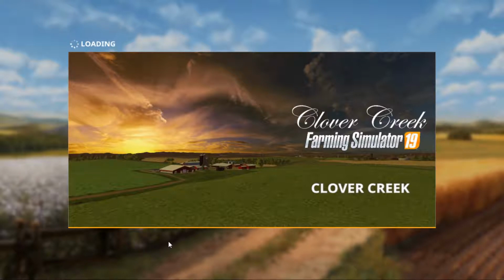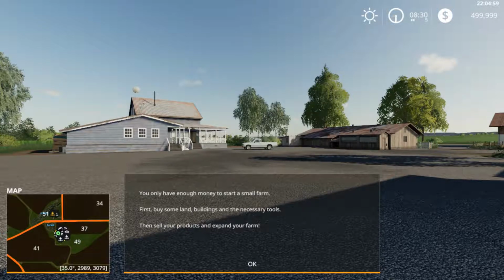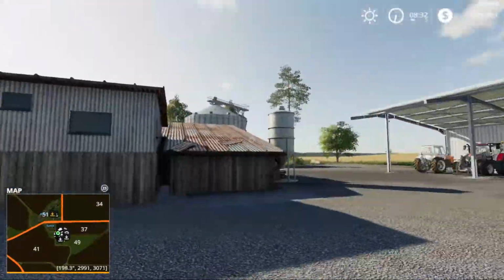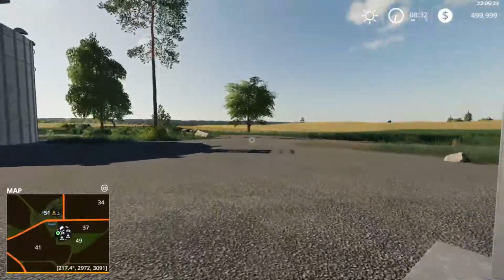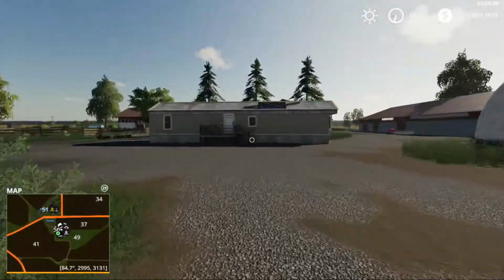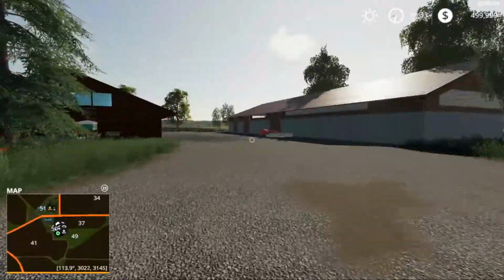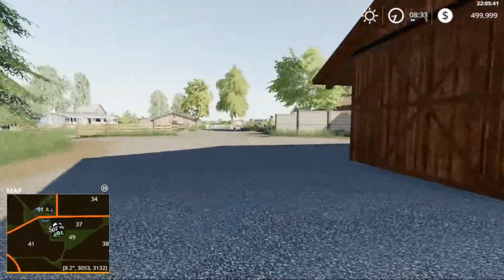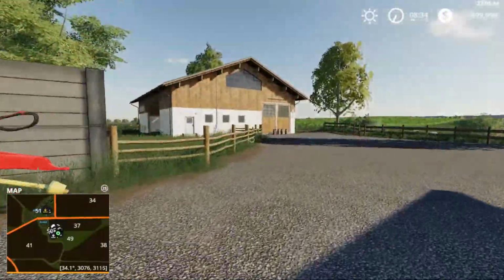Alright, so we're going to try this again, guys. Alright, I'm back now, guys, and here we are. It says you only have enough money to start a small farm. First, buy some land, buildings, and the necessary tools, and products to expand. Way to go. Alright, we're not going to be doing that. So, if you know, this was once the landscaper's area, his buildings and stuff. We're gonna be selling most of this stuff.